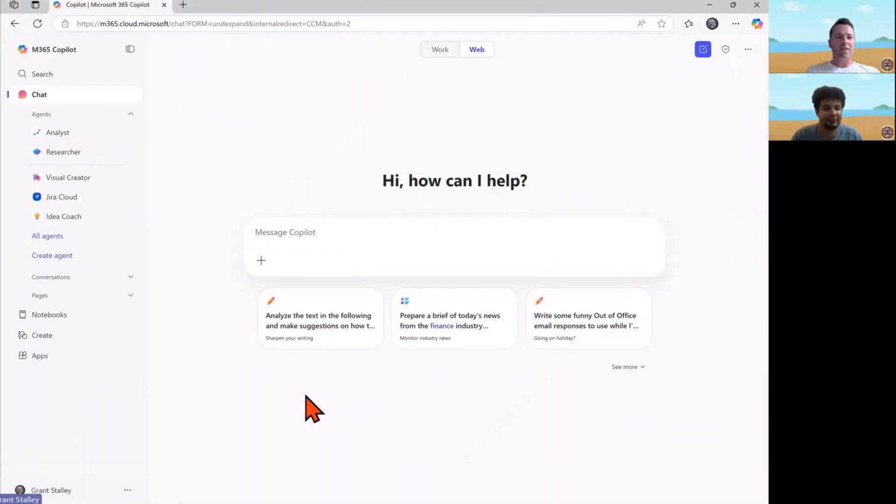Okay, so our next one, we said today is about Copilot and Edge browser. We were mostly correct about that. So this is not necessarily specifically an Edge browser use case, but it can really save you a lot of time from things that you would have typically had to do manually in your Edge browser.